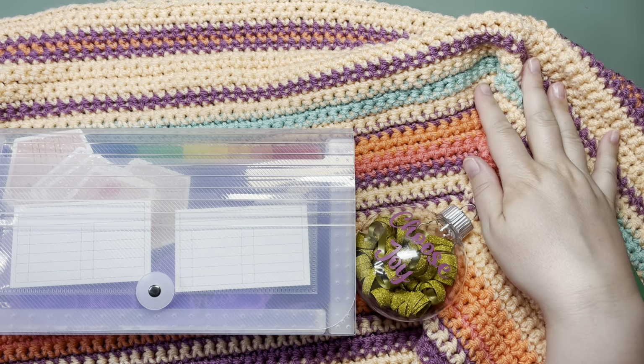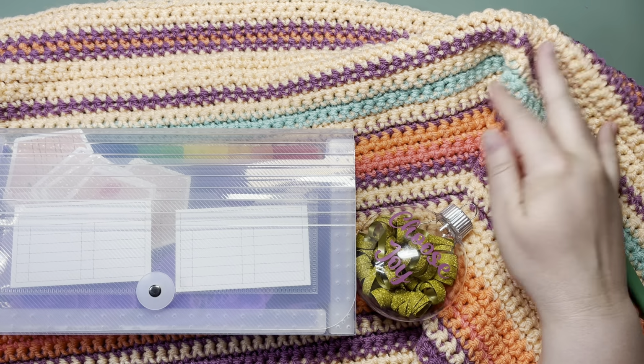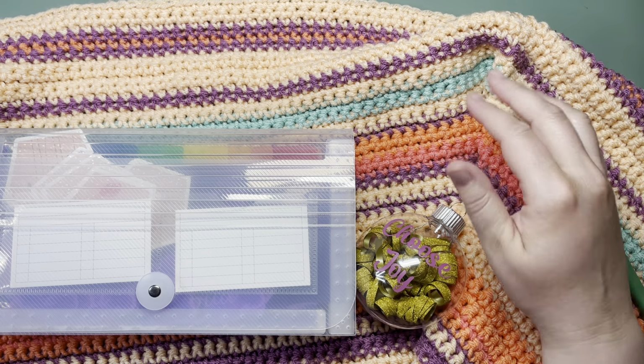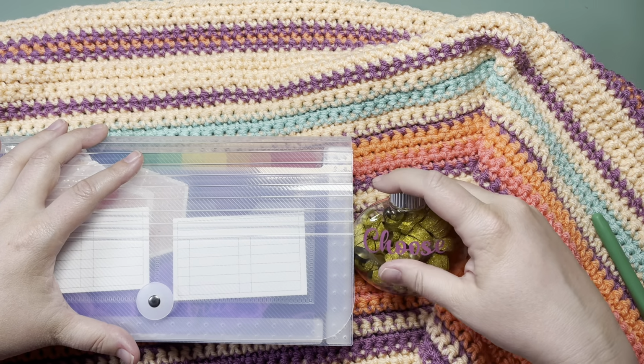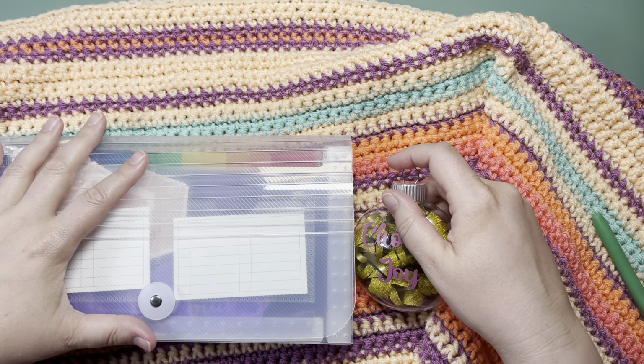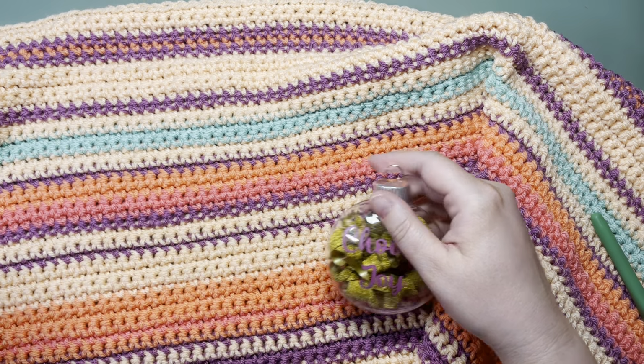Today we're going to work on the temperature blanket again. I'm on a roll with crochet, so we're just going to keep pushing through and getting more done. But first, on my last temperature blanket video, I said I would show you what I had been working on lately. So here is my Christmas ornament.